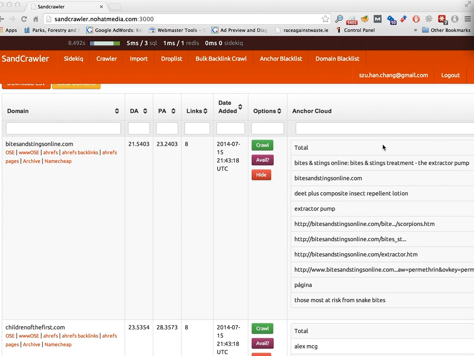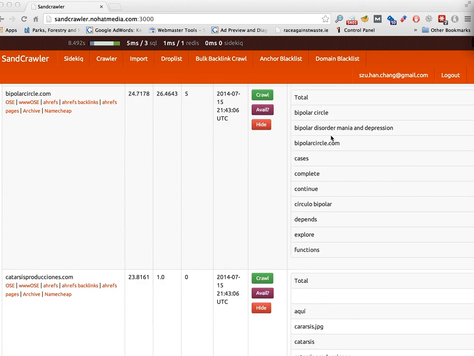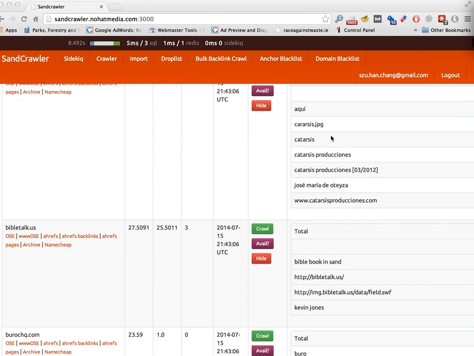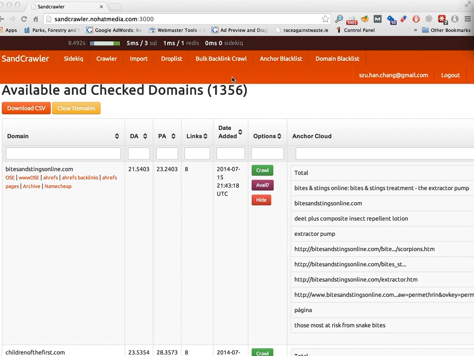The basic idea, though, is that instead of having to load up a new domain or window every single time and check it out, you can pretty much just scroll down, look at the anchors, look at the domain name, and know right away whether 90% of the stuff is spam. So I'll demonstrate it here. I'll just right now sort it by name.